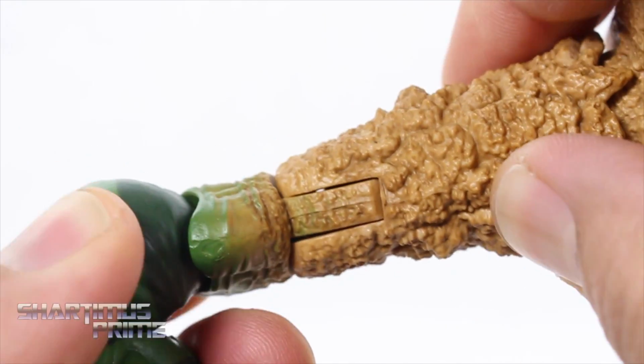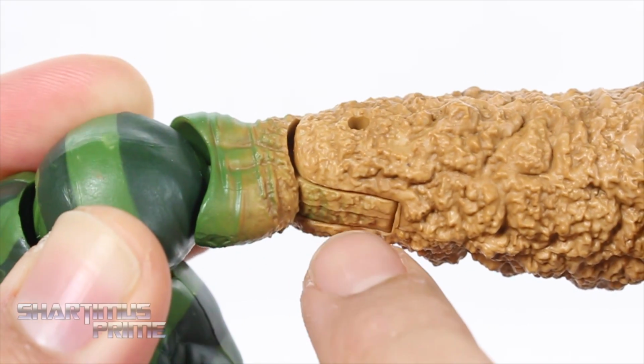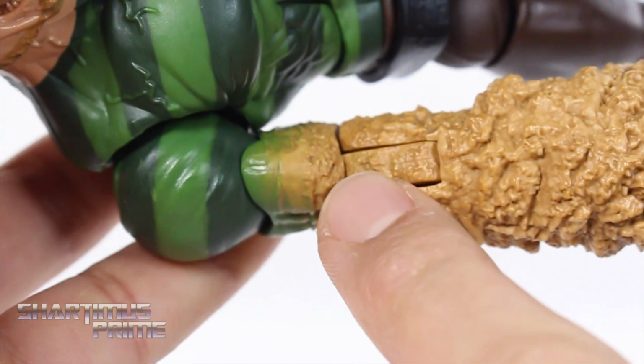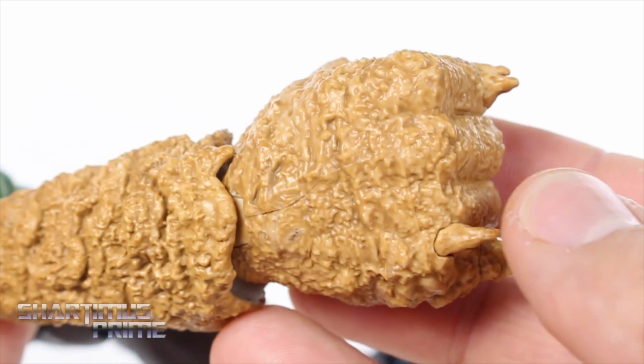A little attention to detail that I love about this though is that you can see how the green kind of blends into the sand just a little bit right there. Same thing on this side. You just see a little bit of the green, and just the way this fades in here I think is just beautifully done. Get that big fist right there.